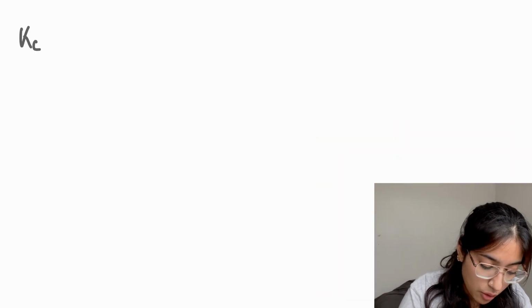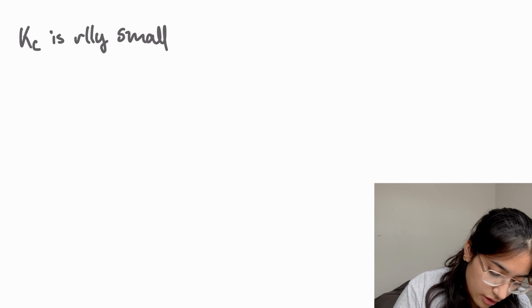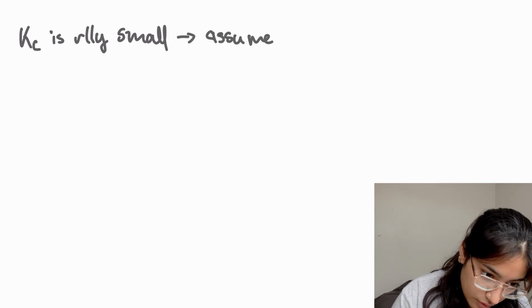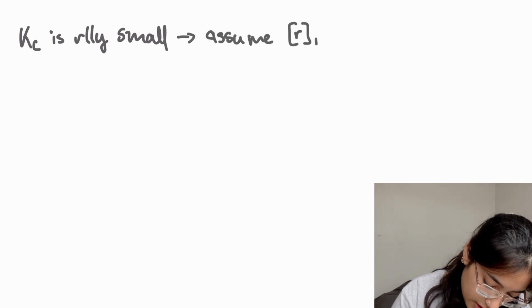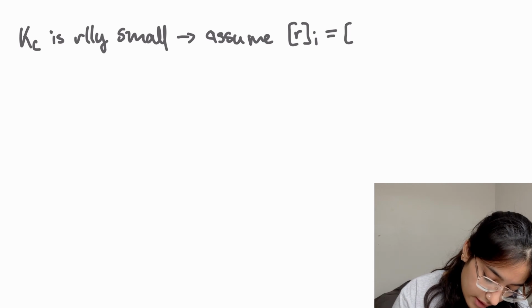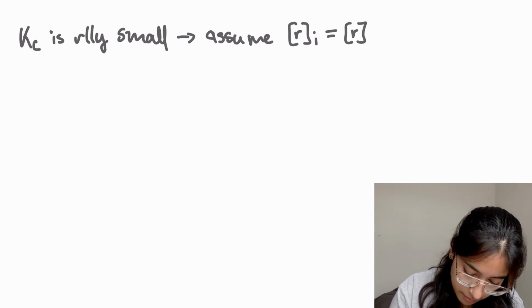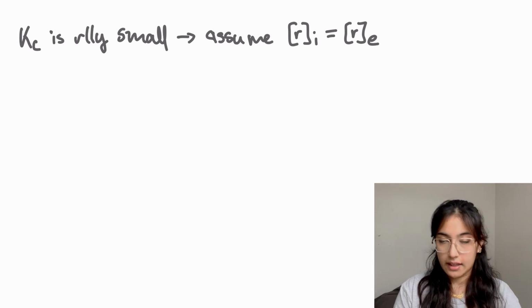If you do Methods and you know what quadratics are, you will never have to do those in Chem. Even if they give you a question that looks like you need to use quadratics, you don't. What you do instead is that if Kc is really small, then you can assume that your initial reactants, I'm just going to write R initial, is equal to your final concentration of reactants. Final as in like at equilibrium. But just make sure to state that assumption in your response.